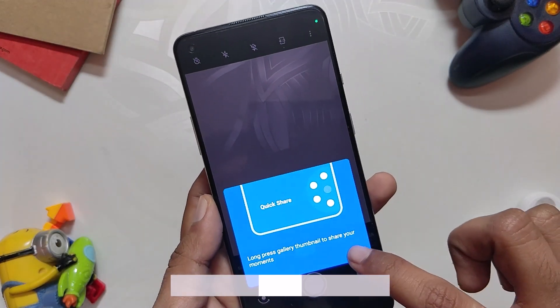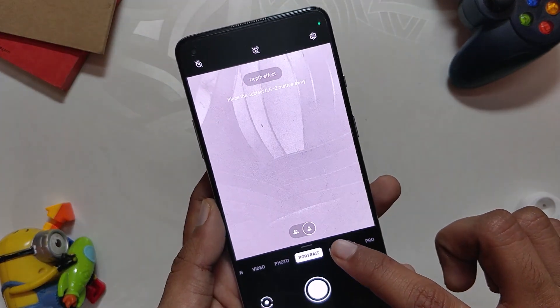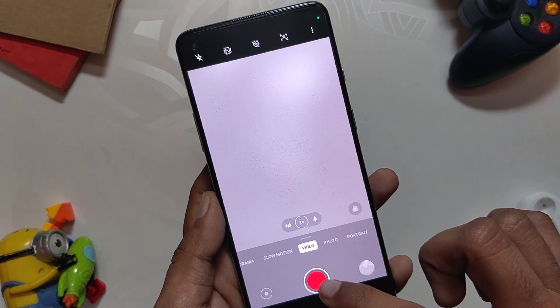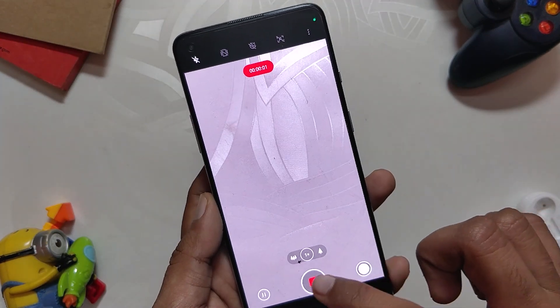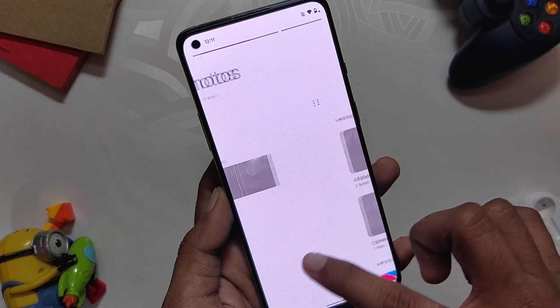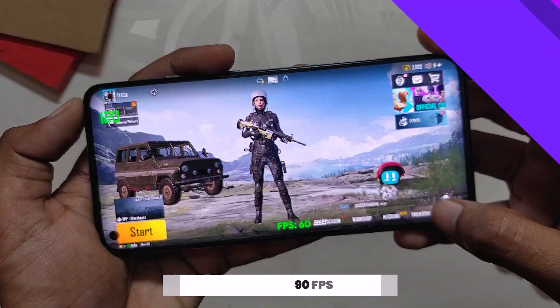Talking about the camera, the ROM comes with OxygenOS Camera and Gallery app, and yes, OxygenOS Camera is fully functional — all camera modes work perfectly. For the ultra-wide lens, you need to disable ultra-wide lens correction in settings, and after that the ultra-wide lens will work without any issues. The OxygenOS Gallery app also works without any hiccups.